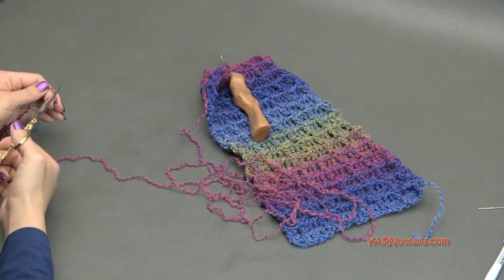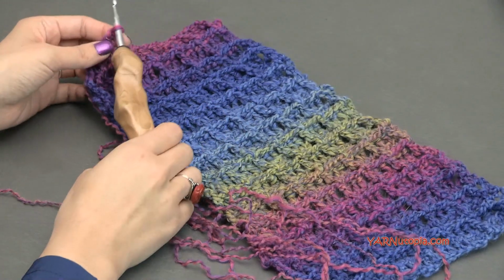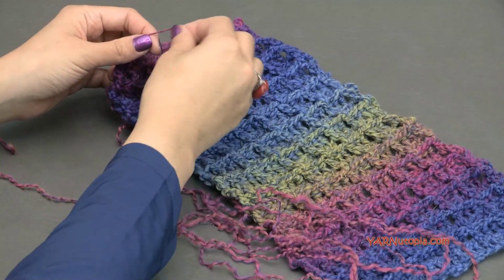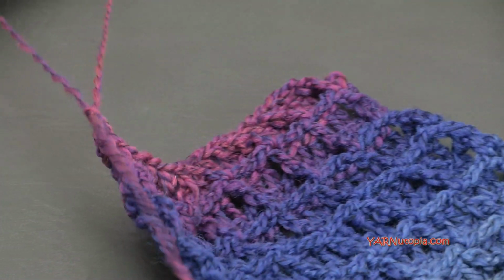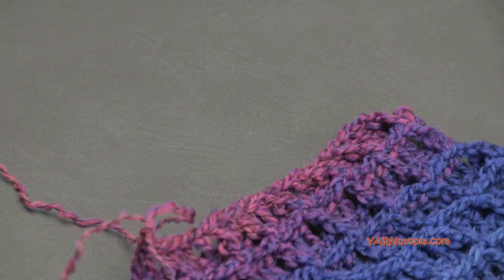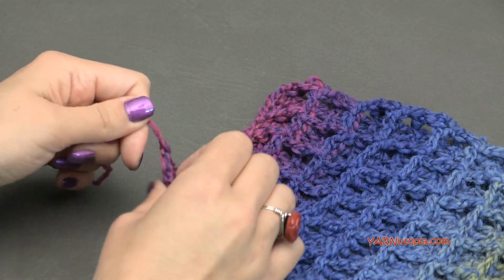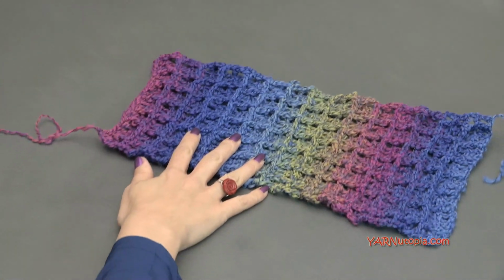So I'm just going to cut that yarn. And then since we chained one, I kept my hook in there, I'm going to actually pull that through, okay? So I'm going to pull and just keep pulling until all of that yarn that I just cut comes all the way through. And I probably cut this way too long, but whatever. Better be safe than sorry and not have a short end there. So you can see I pulled that tight. Okay, so this is what your piece should look like now. We have a big long end.